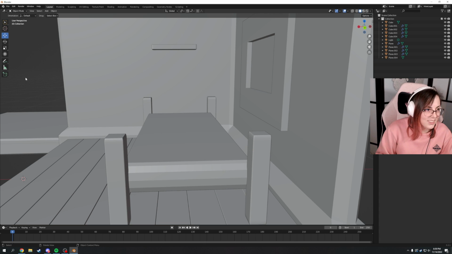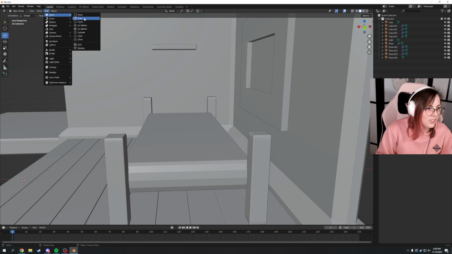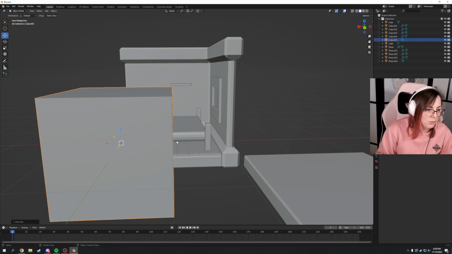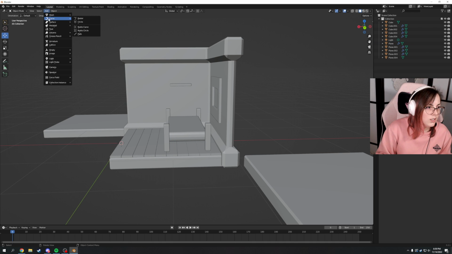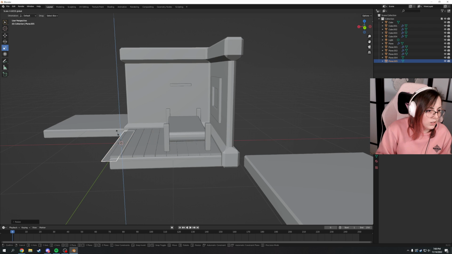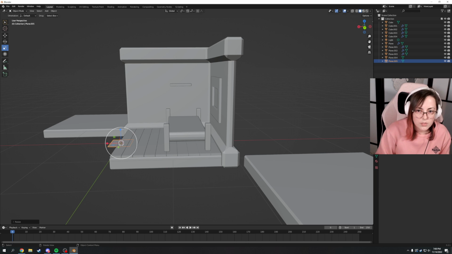I'm gonna delete this and I'm gonna just add mesh cube. Sure. Probably plane would be easier. Actually, yeah, let's do the plane. Add mesh plane. Okay, that's fine. Make it smaller. Actually, probably not. Add modifier bevel.